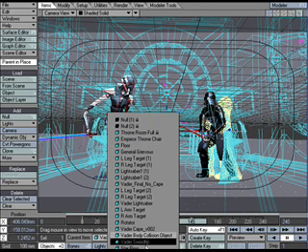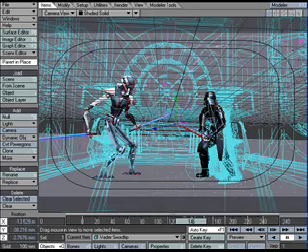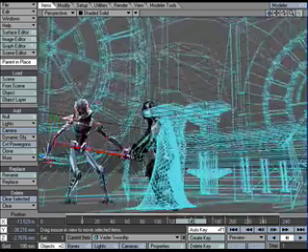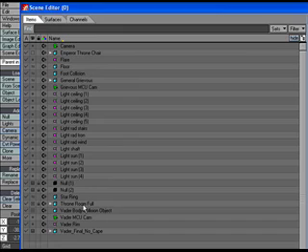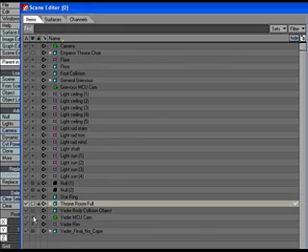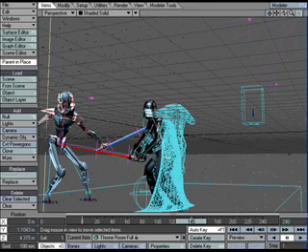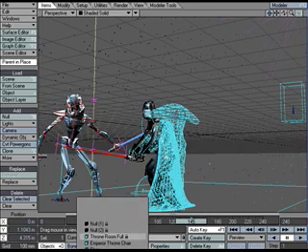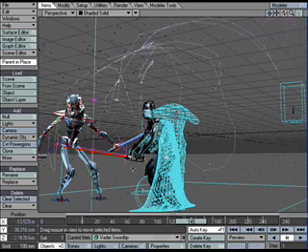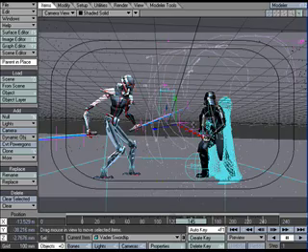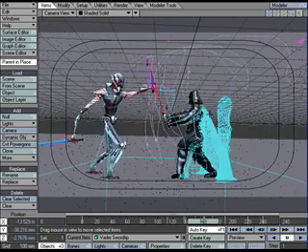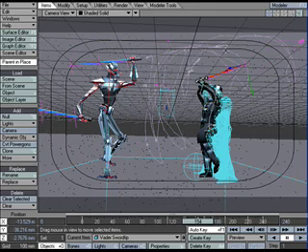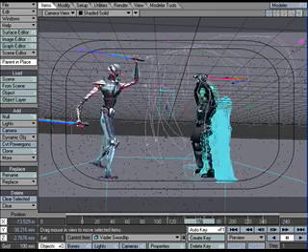I've selected a null object called Vader sword tip. So if we go in here, it's kind of hard to see. Let me go ahead and hide, or just bounding box the throne room there so it's easier to make out. Now let's go to that. And as you can see, whenever you select an item in Lightwave, by default it will draw the motion path. So I can see the arc. For example, I can see right here the arc that the sword is going through when he goes to swing over his head like that.